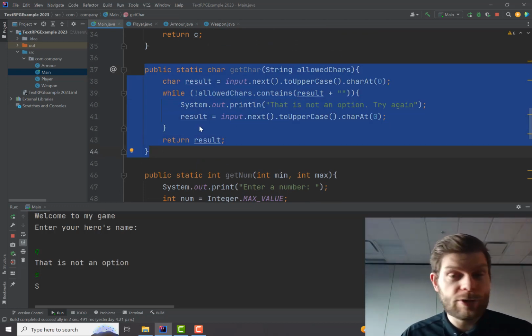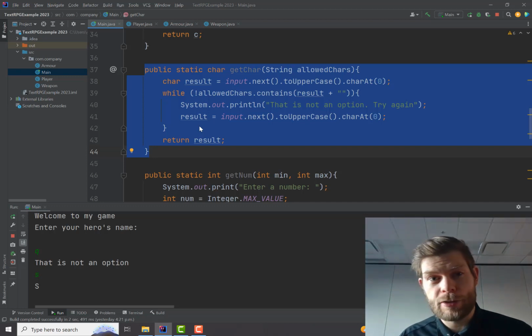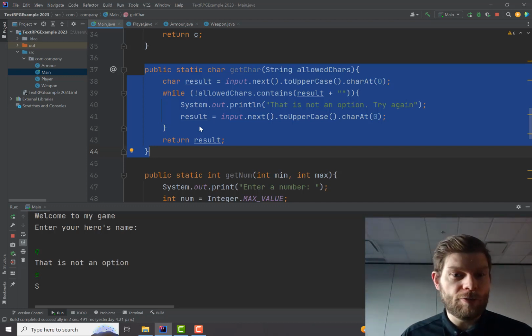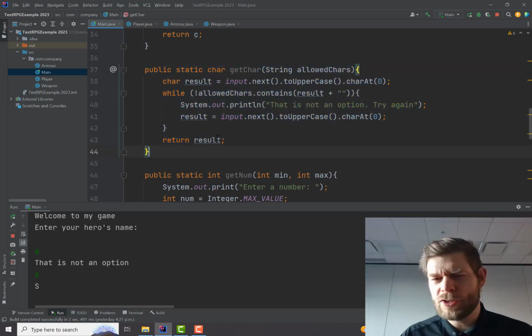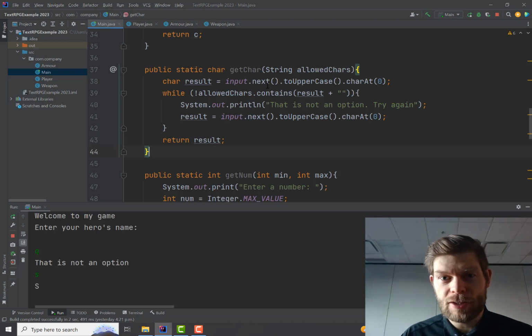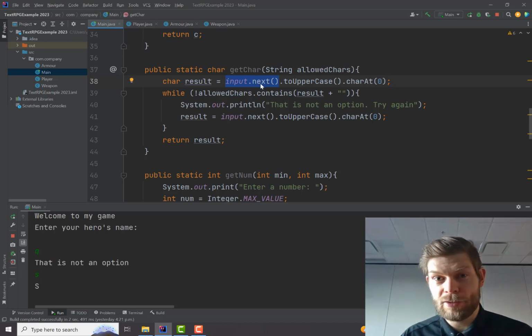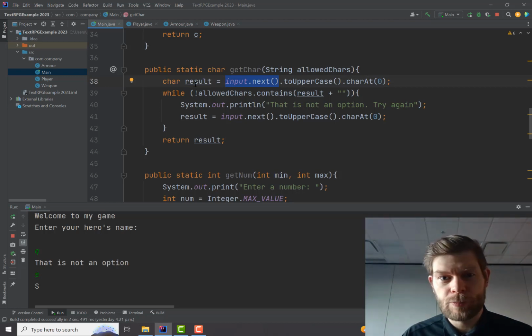If you have the previous one, there's nothing wrong with it. It still works. It just has protections for an event that can't happen. Anyway, this is probably simpler and easy to understand. Just grab the first character of the next thing they typed in, forced to uppercase. This charAt(0) is safe because input.next will not work until they type in something greater than length 0, so it's guaranteed to have at least one character.